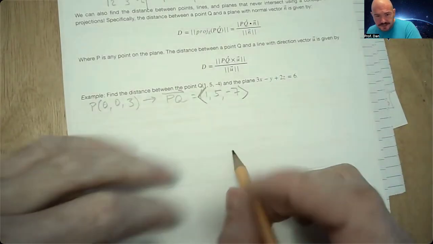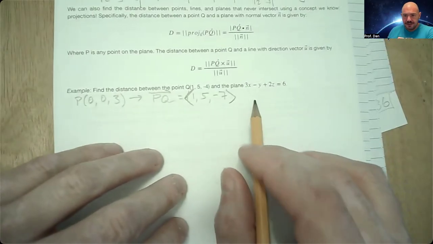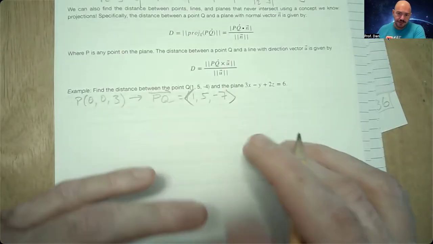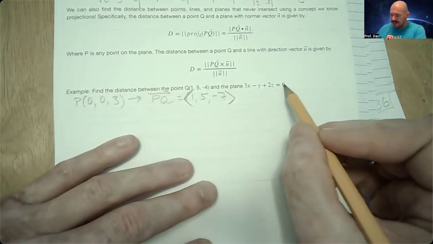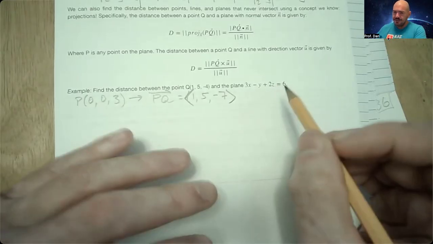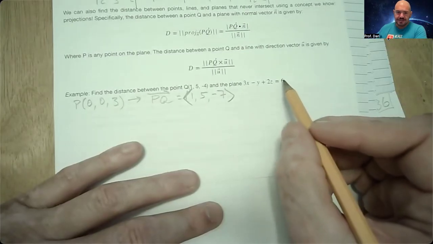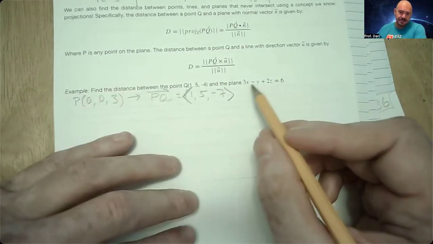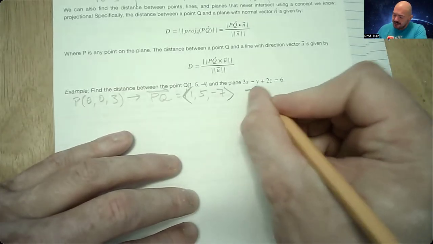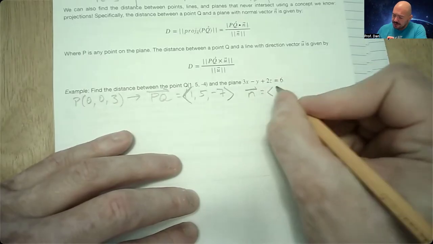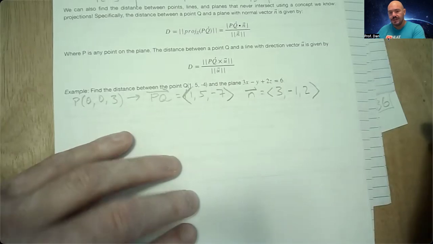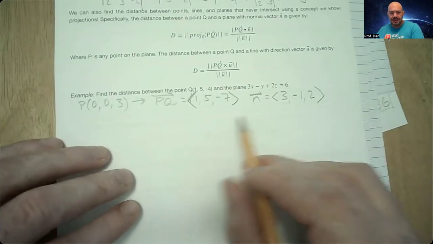Next thing we need is to figure out the normal vector to this plane. Lucky for us, we know all about standard form and general form for the equation of a plane. All I'd have to do is subtract the 6 from both sides, and it would be in general form. Since we don't actually rely on the constant at all, I can just pull the normal vector from these coefficients. So I know that the normal vector is given by 3, -1, 2. So now I have PQ, I have N.